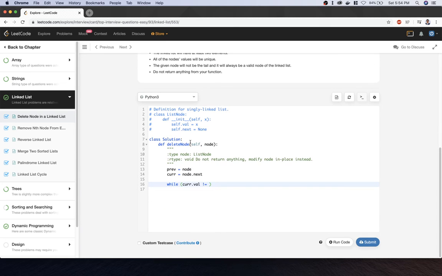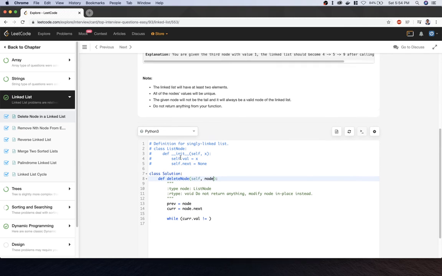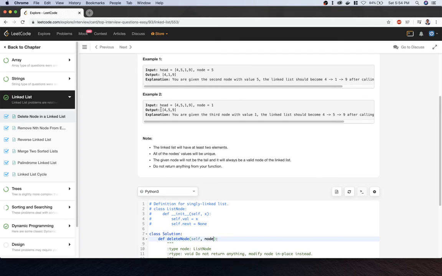I'm trying to figure out where they're passing in the actual node that you want to find. It says node is equal to 1, so this might actually be an integer. See, this is why I actually don't like Python sometimes. You can't tell what type this is. And self is this, but this is its own class called Solution. It's not part of the list node class. And list node class doesn't have anything called head.